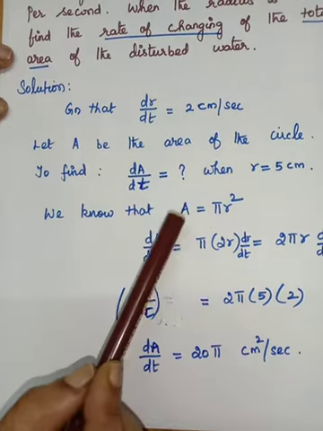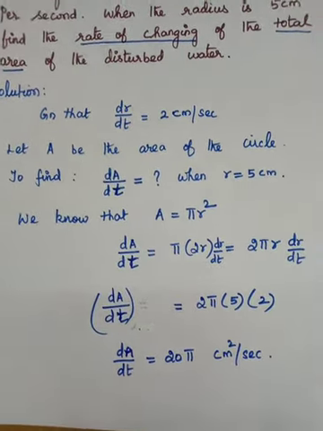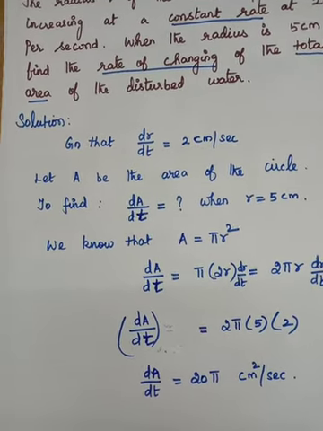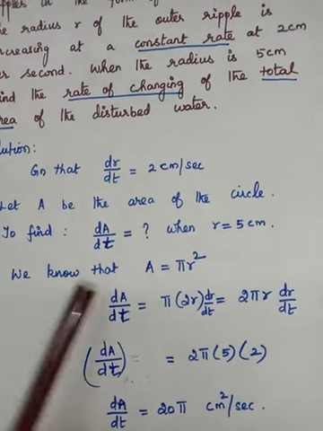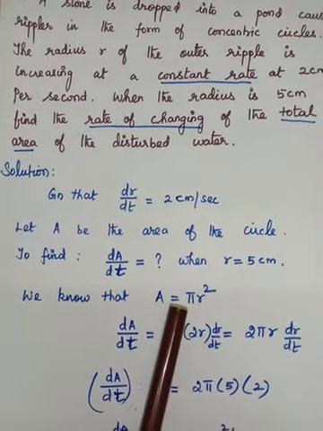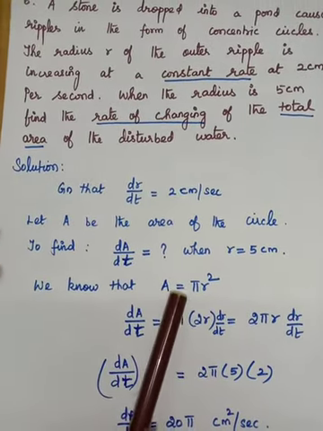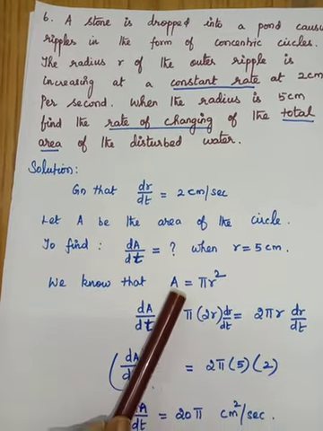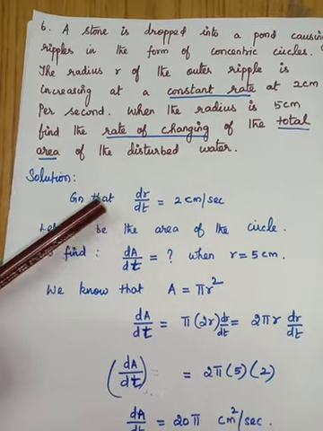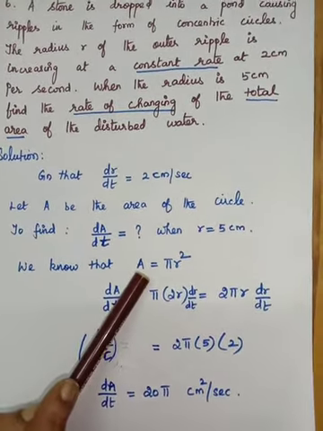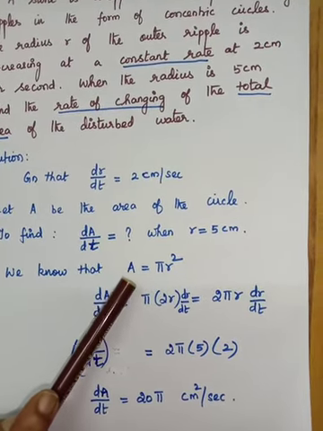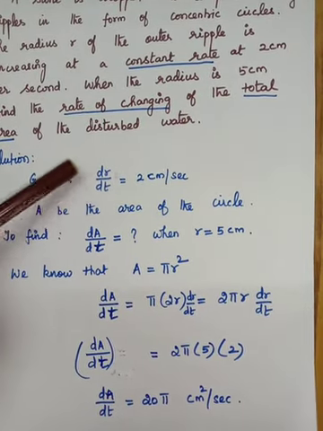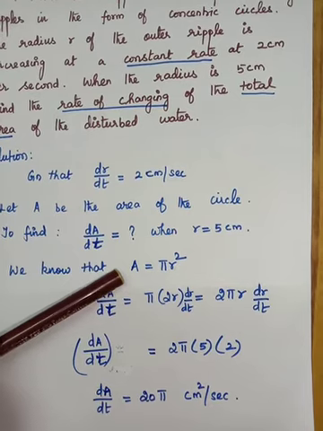Here now no relation is given. In the previous problem the relation was given, v is equal to x cube and m of x is equal to square root of root 3x, like that. But here we know that the area of the circle is equal to pi r squared. Here your area depends on r, but in this problem the rate with respect to time we have to calculate. So we differentiate this relation with respect to t, because here dr by dt is given.